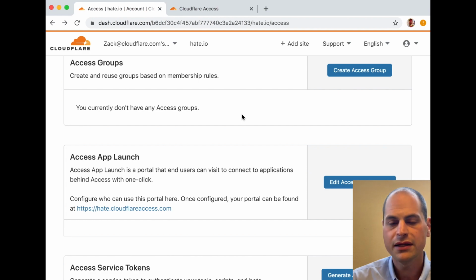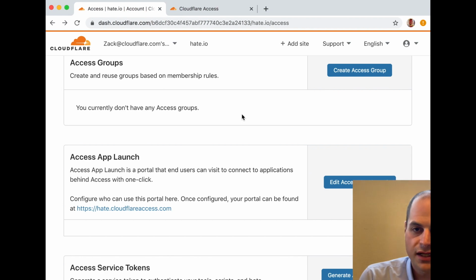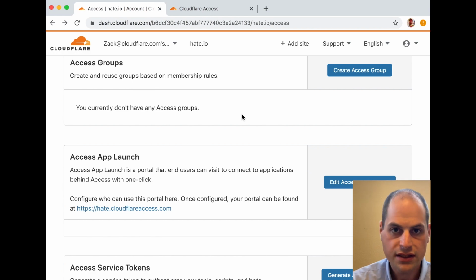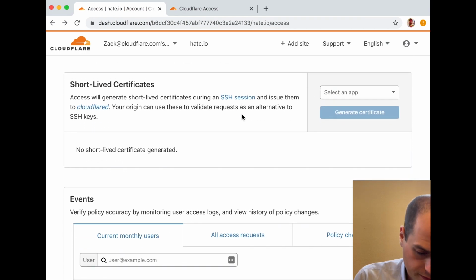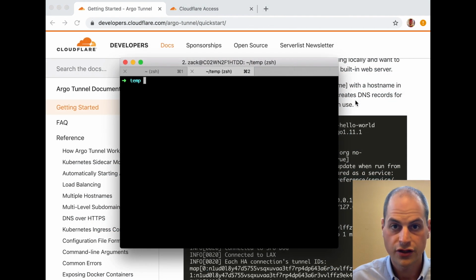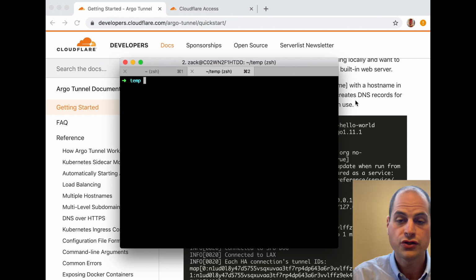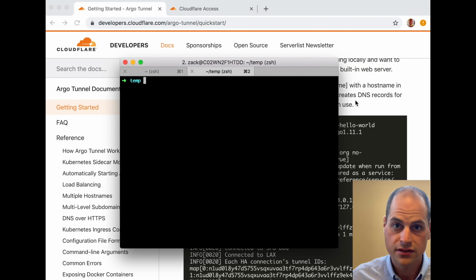A question that we get really commonly, though, is how do I actually make that connection between my internal servers and this Cloudflare data center edge that's all around the world in a way that securely connects us? Because you're not a firewall appliance, you're not loading something into my data center. How do I actually make that connection? And the answer is the last thing I'm going to show you. It's called Argo Tunnel, and I love it. Argo Tunnel lets you make a secure connection from your server, wherever it is in the cloud or on-prem, to Cloudflare's edge. And then all of your traffic flows over those tunnels.